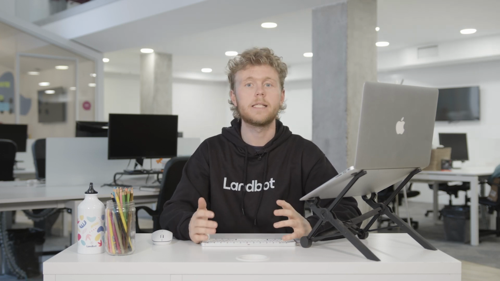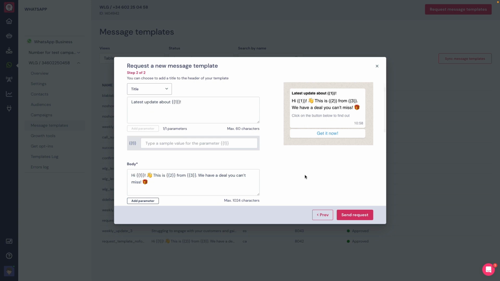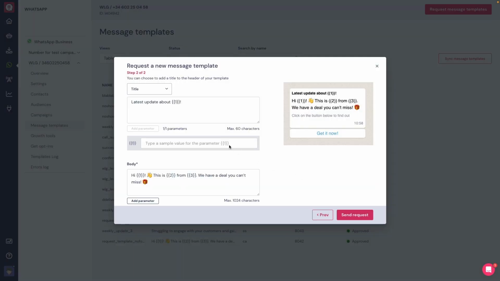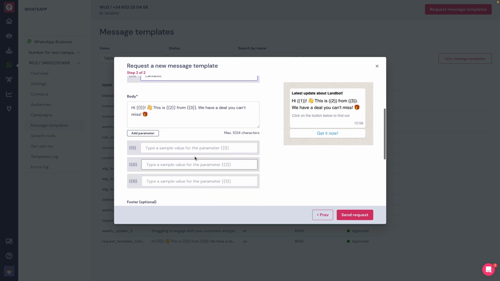And the last WhatsApp update, for now, when requesting WhatsApp message templates, if you intend to add variables in the message, you'll need to add test values so Meta has a bit more clarity on your intentions with the message template you're requesting, to better check if it complies with the WhatsApp business and commerce policy.